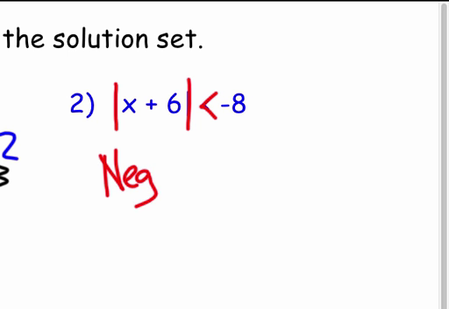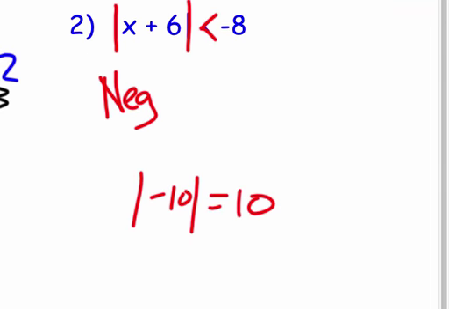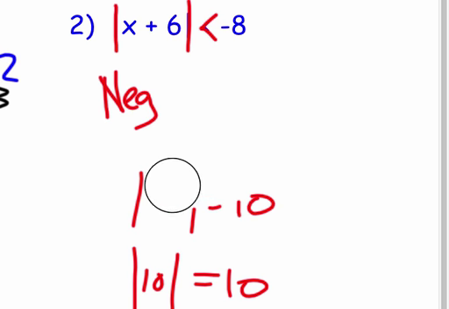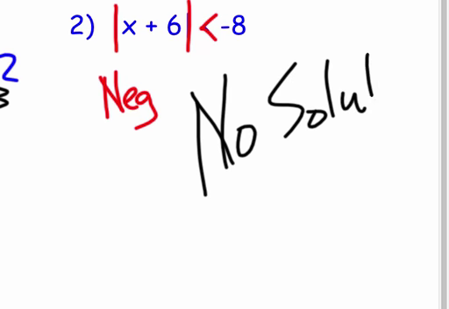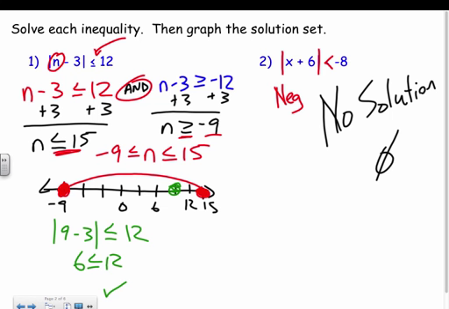So if I took the absolute value, it would have to be a negative that's less than -8. Well, can I ever take the absolute value of something and get a negative answer? No, no matter what. If I take the absolute value of -10, I get 10. If I take the absolute value of 10, I get 10. So I can never take the absolute value of something and get a negative. So this could never happen. I can never take the absolute value of a number and get something less than -8. So there is no solution for x. Or like some of you like to say, the null set. There's no solution I can plug in for x to make that inequality true. So just be cautious when the negative is on the other side by itself from the absolute values.